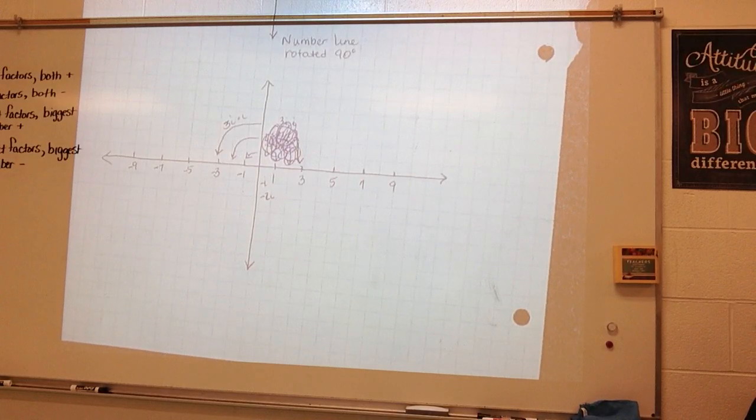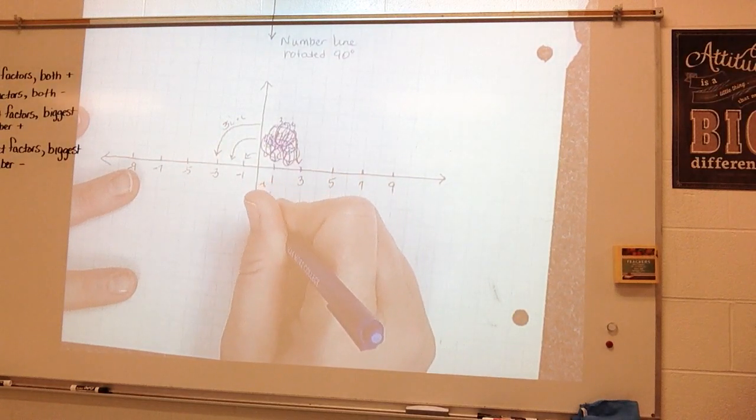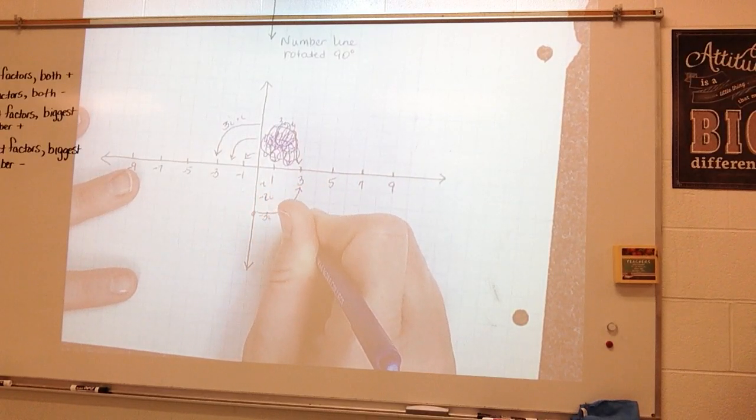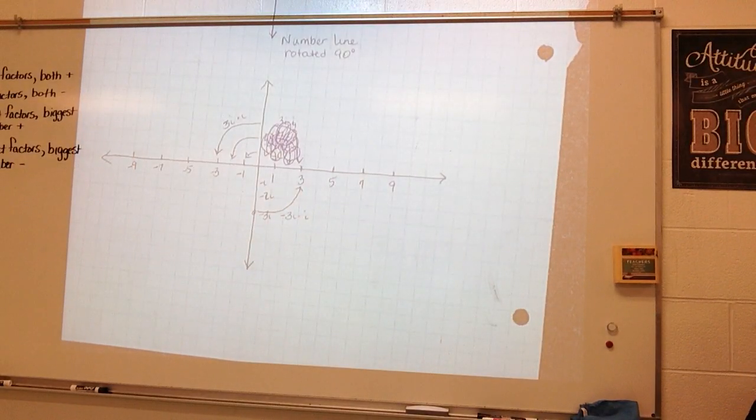But where does it take me? Alright? What if I do negative 3i times I, which would give me negative 3i squared. But where does it take me? When we perform two 90-degree rotations, it's the same as performing a 180-degree rotation. So multiplying by I twice results in the same rotation as multiplying by negative 1. Since two rotations by 90 is the same as a single rotation by 180, two rotations by 90 is equivalent to the multiplication of I twice, and one rotation by 180 is equivalent to the multiplication of negative 1.